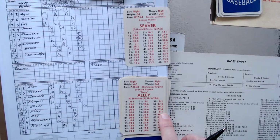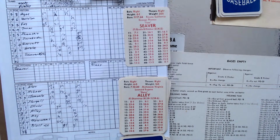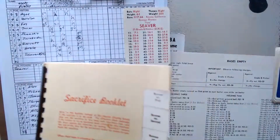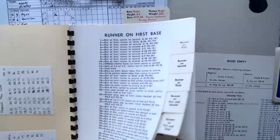And Ali has a lot of strikeouts. We're not going to try that with Ali because he has too many strikeouts. But we will try a bunt with Ali. Let's get our classic. This is the classic sacrifice booklet. Check this out. You needed a whole book for a bunt. Come on, dude. It's ridiculous.